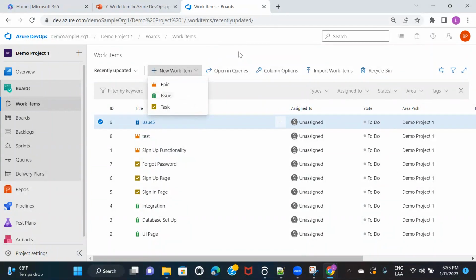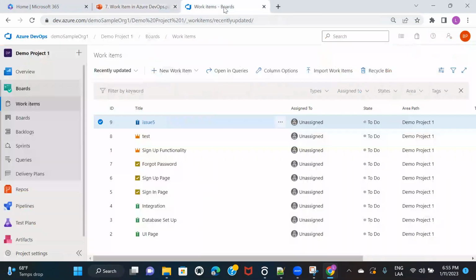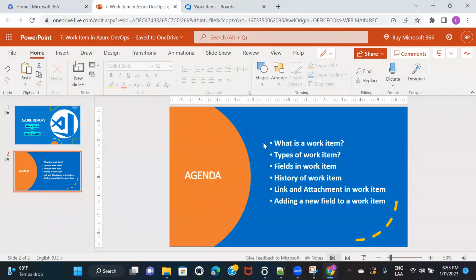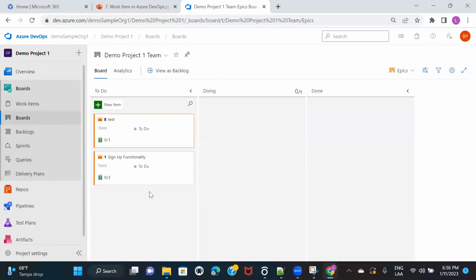But now let's first understand what are the fields that we have in the work item. Okay, so if I go back here, then types of work item, we saw that in basic process we have these 3 types of work item, right? And I'll also show you what are the work items that are available in different processes. But let's first understand what are the fields in a work item. Okay, so I will click on the boards again, and I'm going to open one of the work items for you, and I'll show you what are the fields that are available. Okay, so in this board, if you see this icon, that means this is an epic, the epic that I've created, right? So the work item type is epic for this particular piece.